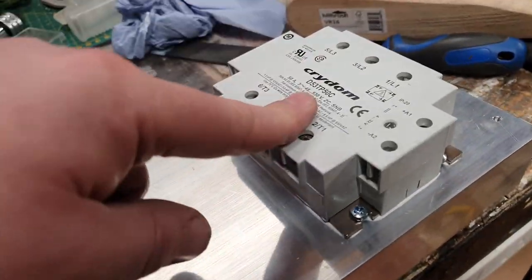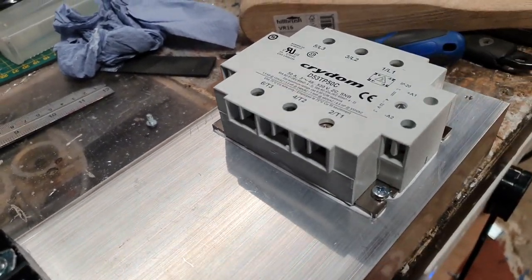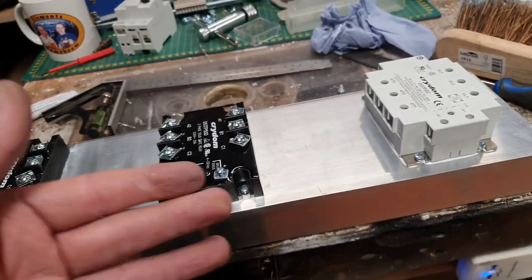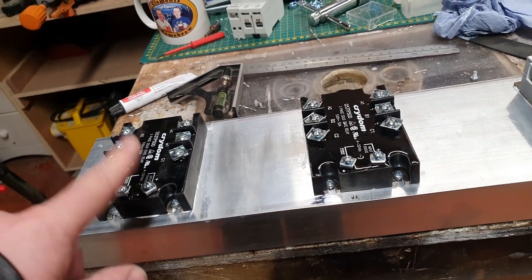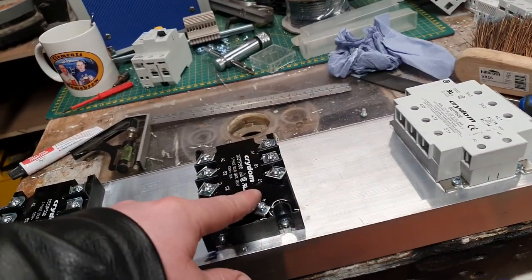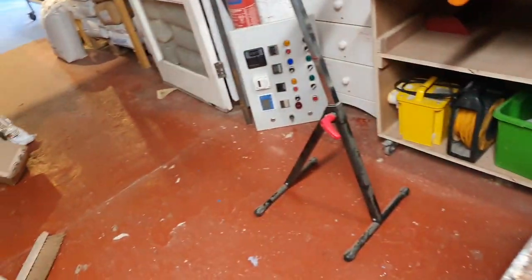And this one has got this solid top on and you can't take it off. So I can't even have a look if it's potted inside or whatever else. But yeah, that's that. Heatsink populated. Then I've left the switching devices to the front as well. So they're not going to be running alongside the power cables, which I'll send to the back of the panel and along. Maybe in some of that trunking that I've got somewhere.